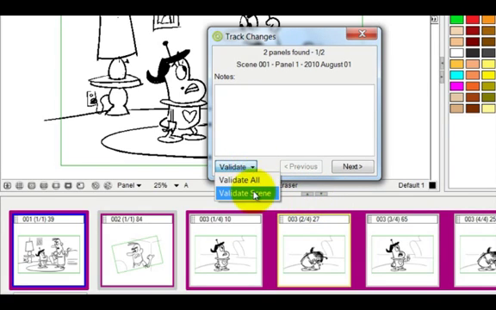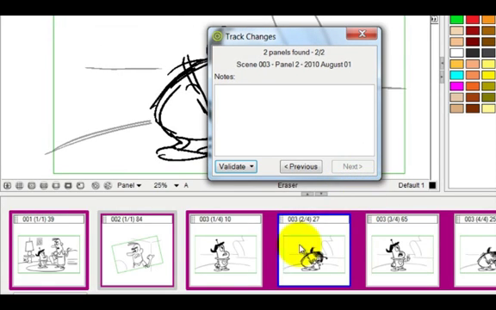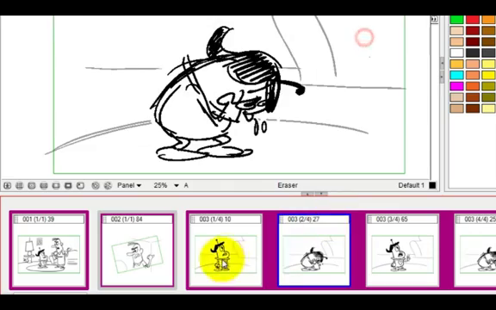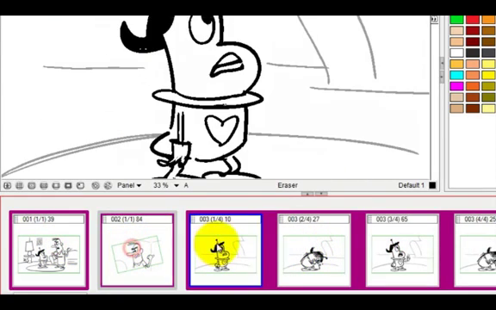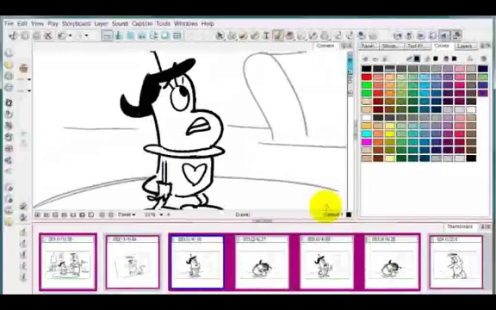So for me to acknowledge that yes, they've been changed and I no longer want to track those changes, all I have to do is press Validate Scene, and now that scene has been validated and it's no longer being tracked. As you can see, it no longer has that yellow border around it. But now, this panel, I could do the same thing, or if you have many, many panels, you could just press Validate All. When you validate all, we're done. Everything that I have output has now had the tracking taken off of it, because I don't need to keep track of it anymore.